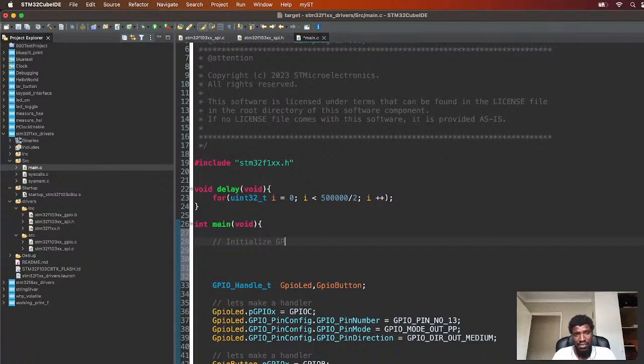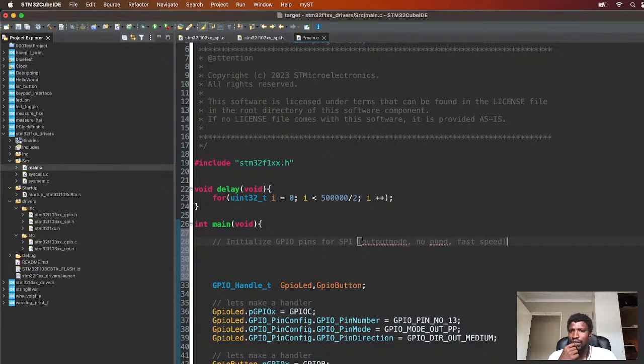Initialize GPIO pins for SPI. Output mode, no PUPD, fast speed.